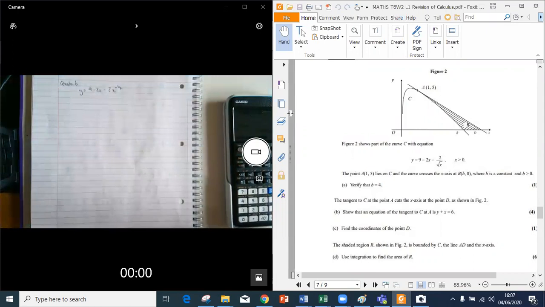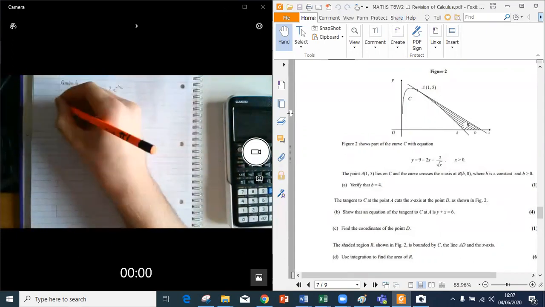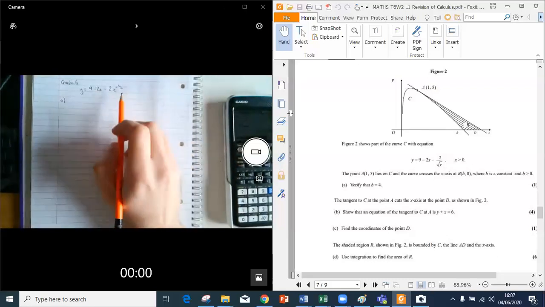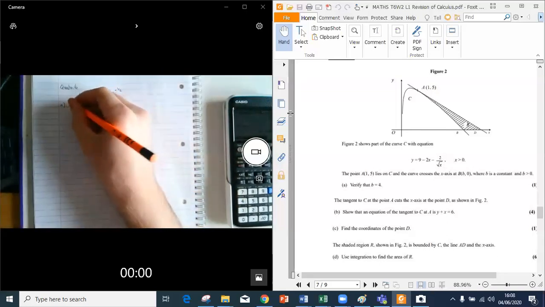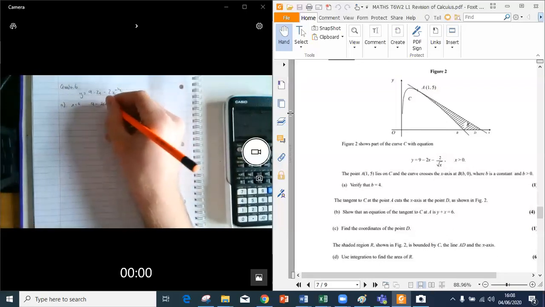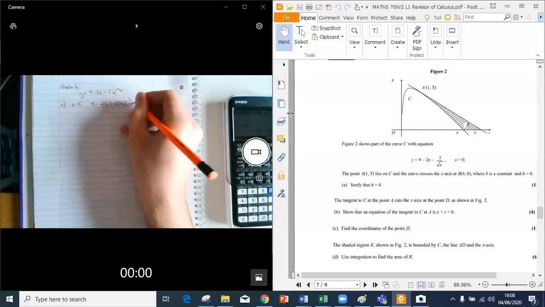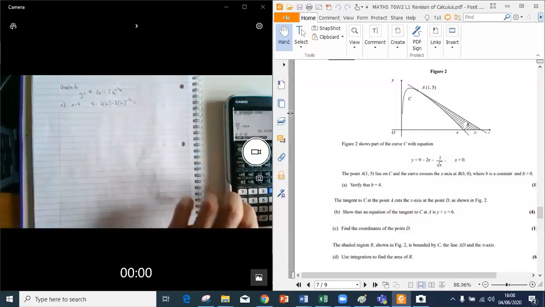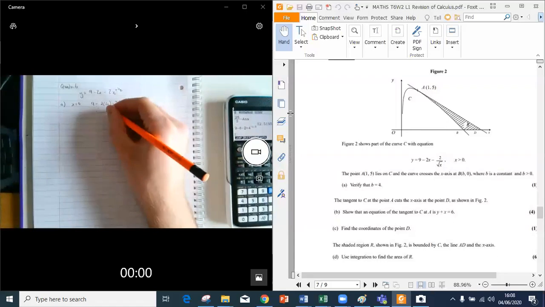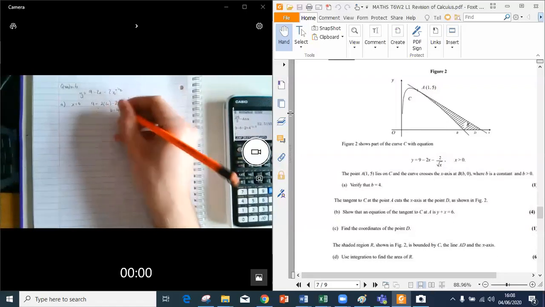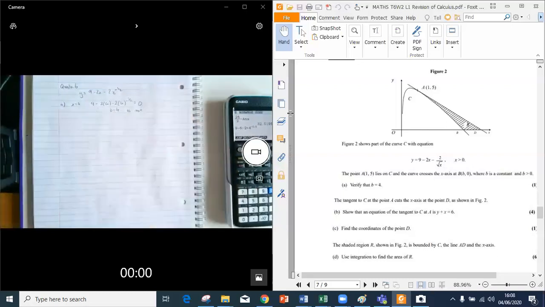And C crosses the x-axis at B, which is (b, 0), so we don't have that coordinate. And so it's verified that b equals 4. It's only 1 mark. So all we're going to do is sub in 4 into there, and I should get 0 because it lies on the x-axis. So it's a root. If x equals 4, then 9, take away 2 times 4, take away 2 times 4 to the minus a half, it's 0. So therefore, b equals 4 as a root. And if you look, it's the only root that has.